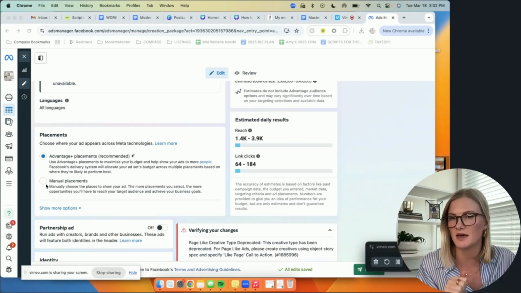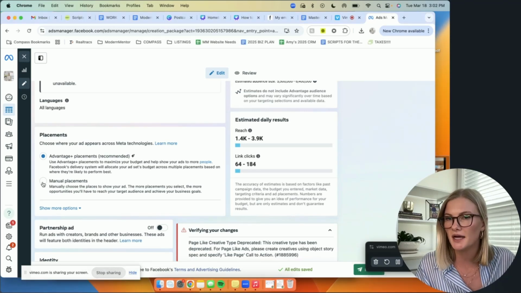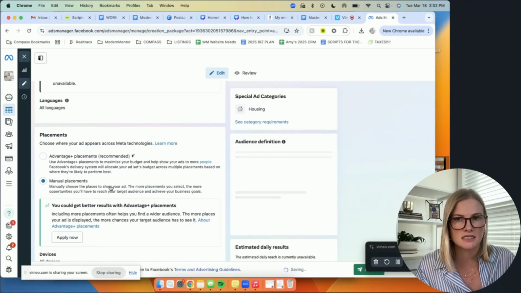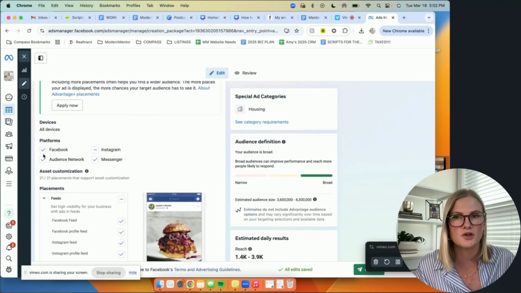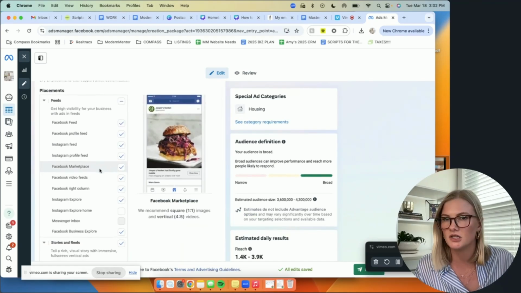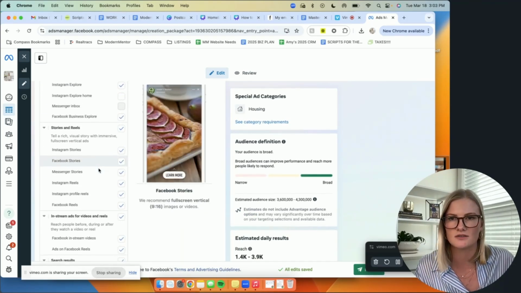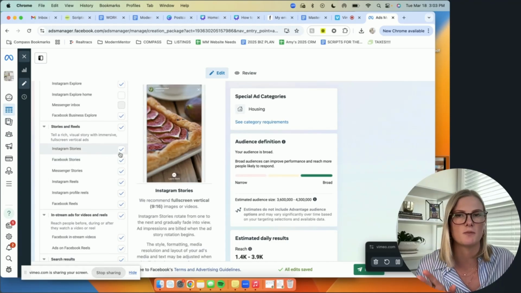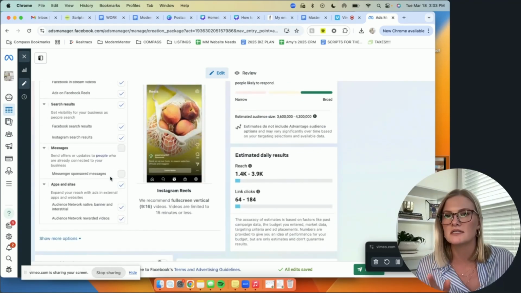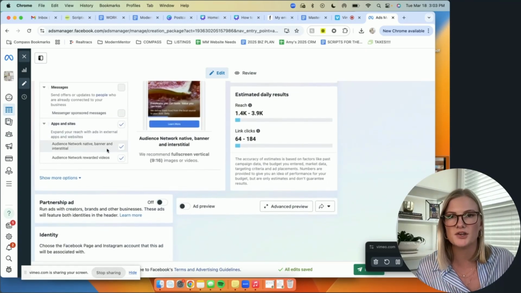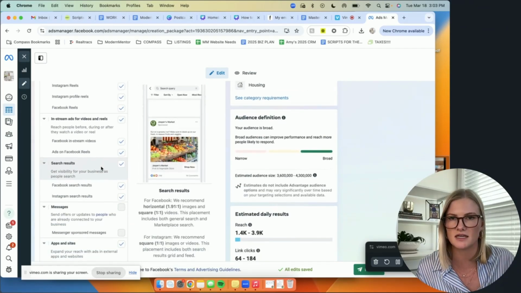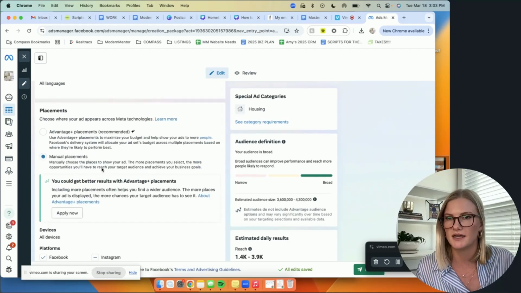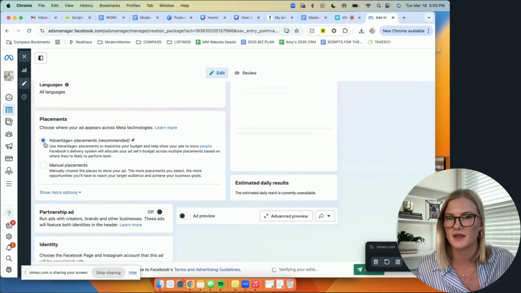I think Meta probably knows more than I do here, but you can click into manual placements, and then you can decide right here where you want your ad to show up. You can even get a little more nitty gritty, like I only want this to show up on Instagram stories. It'll show you a little preview of what that looks like in each spot.